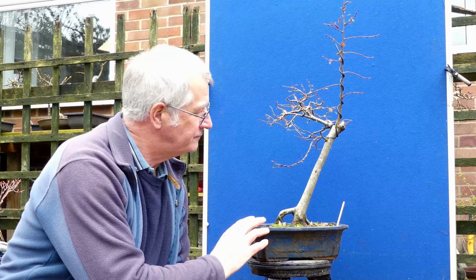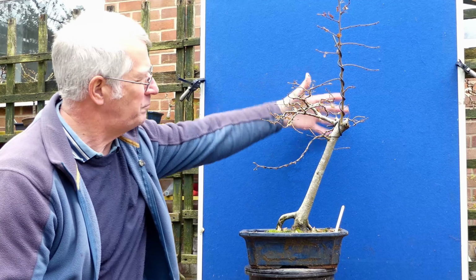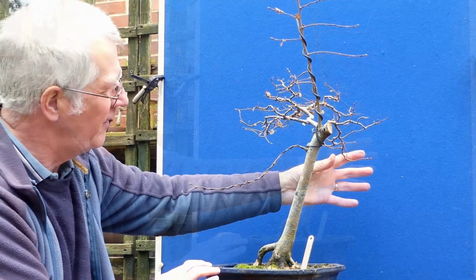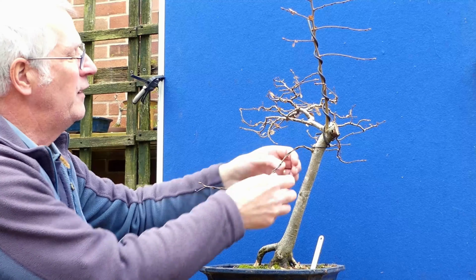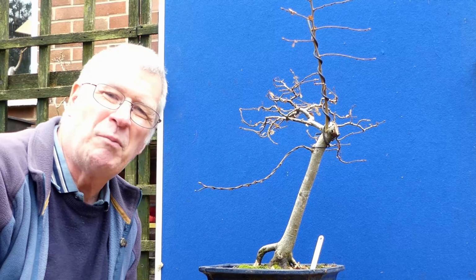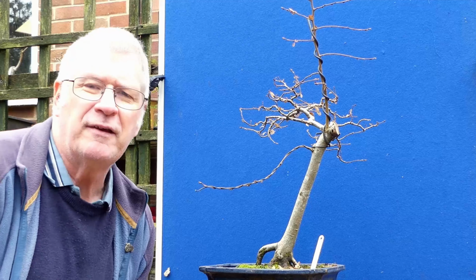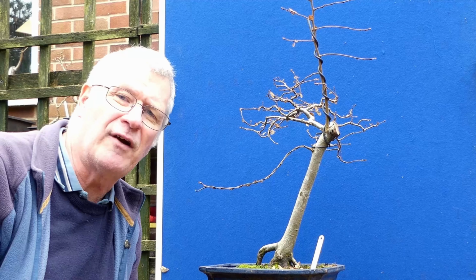Okay, well, I'm not giving up on this, so I've thrown some wire on. I'm looking at a front that's somewhere in there. I've got this back area that I can slowly train to come further down, and this branch here, where I've done a very, very loose coil, because ideally I really wouldn't want to be putting wire on hornbeam this time of the year, because they are such great growers that the wire will start scarring very, very quickly.